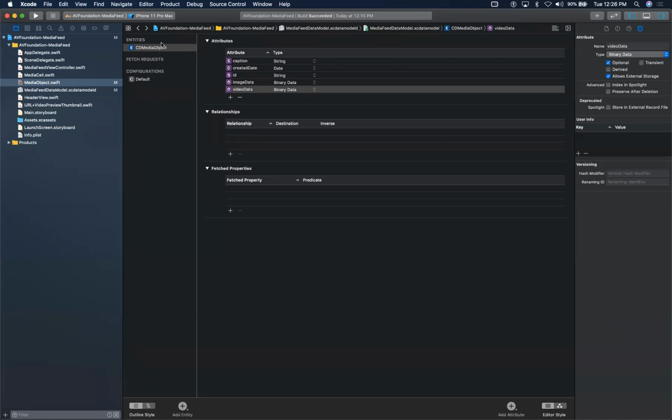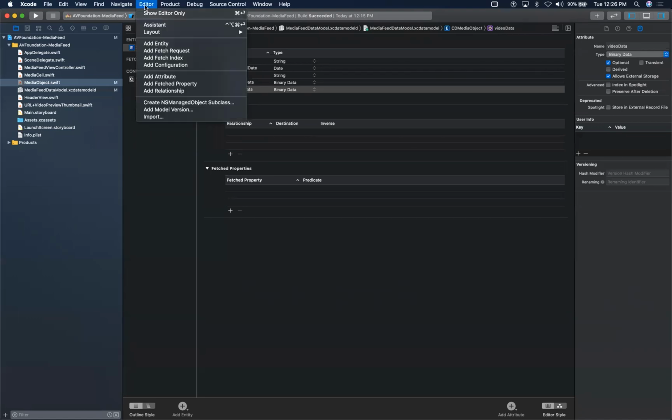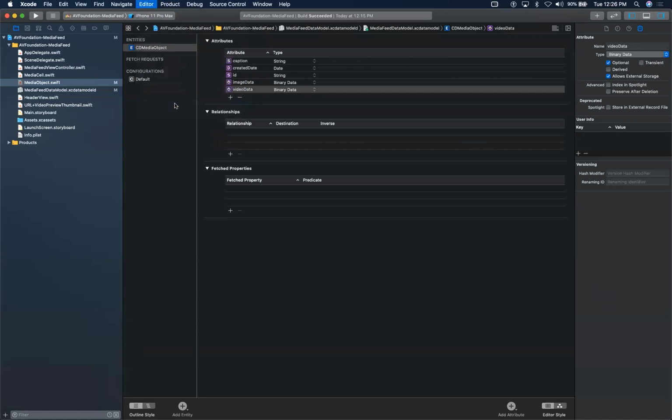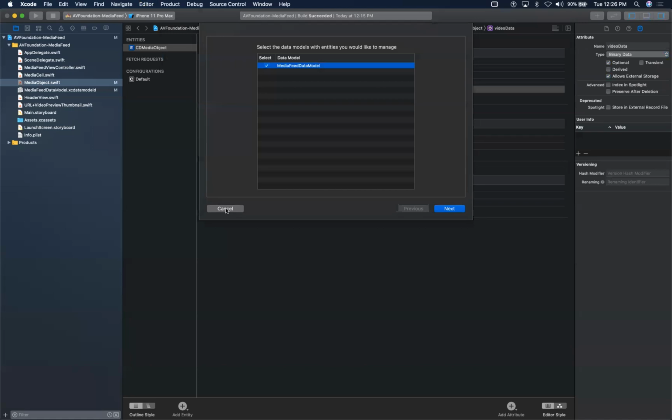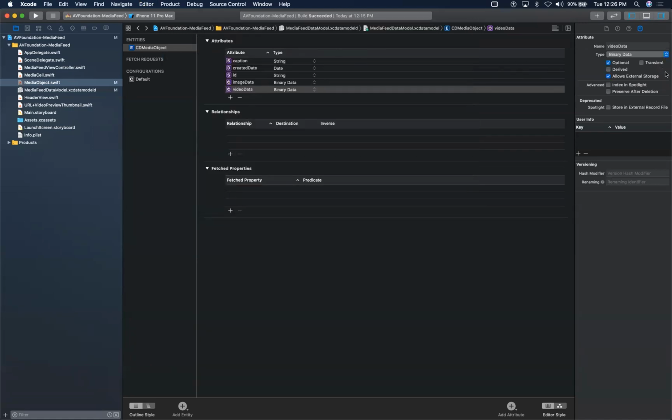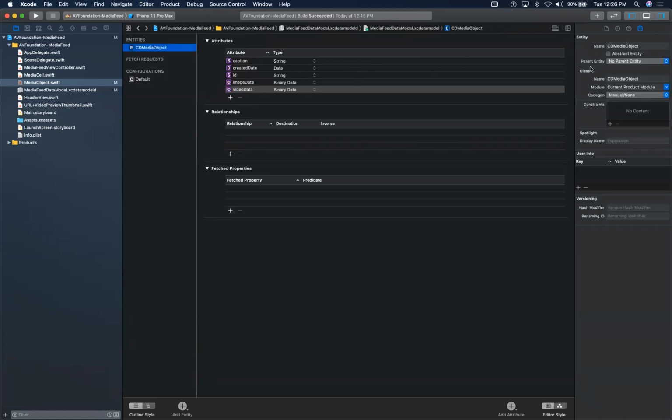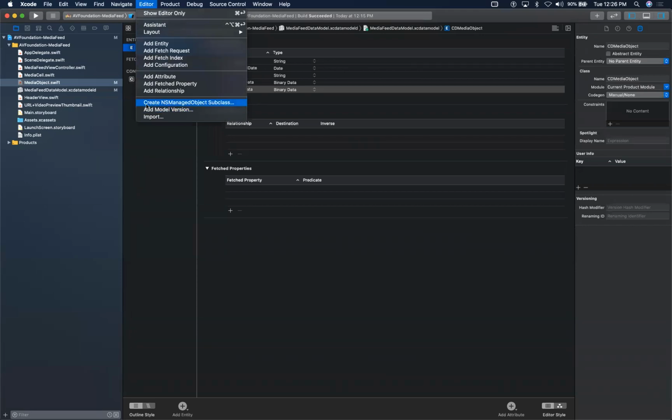Click on your model, our entity, go to editor, and go down to create NSManagedObject subclasses. Sorry, Alex, could you do that again on the class part? Sure. Make sure it says current module and manual. Then go to editor and click on create NSManagedObject subclasses.